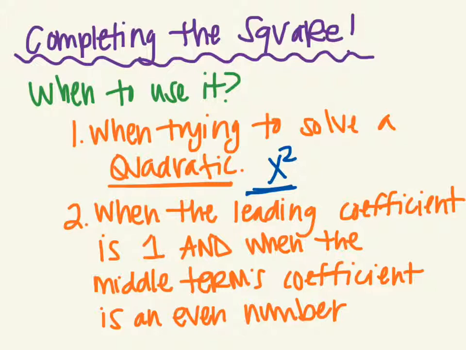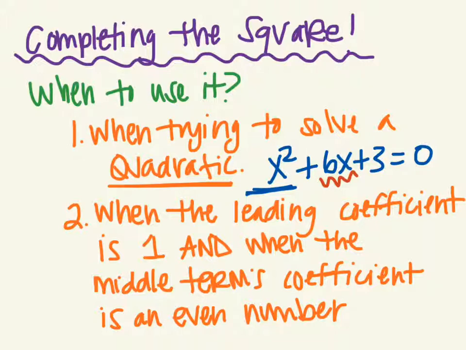So an example, if you had x squared plus 6x plus 3 is equal to 0, and you're trying to solve something like that, you're looking for the middle term, in this case the 6x, to be even. So that would be an excellent case when you could use complete the square. Now keep in mind, complete the square is not the only method you could use. You could also use the quadratic formula, but we've talked about in class how sometimes complete the square is just going to be a little bit more efficient once you get the hang of it.